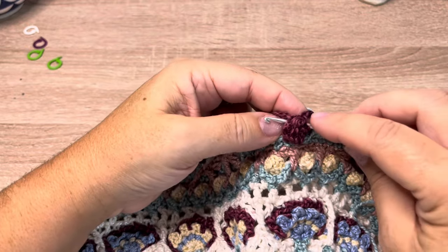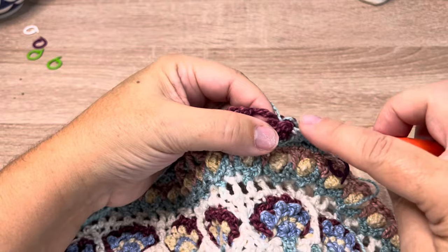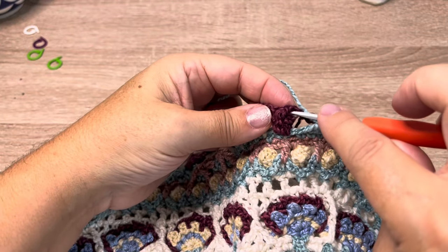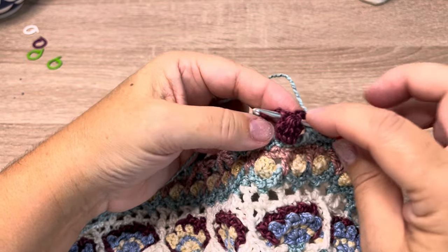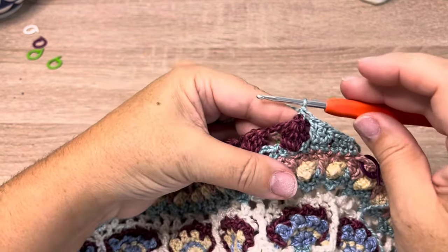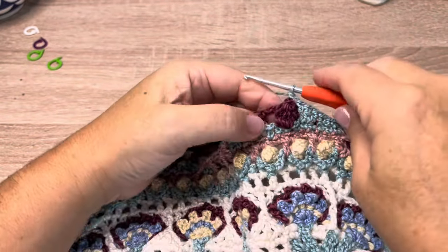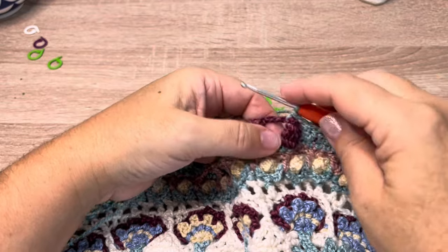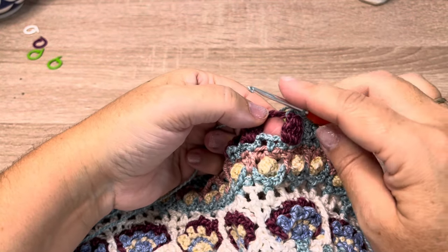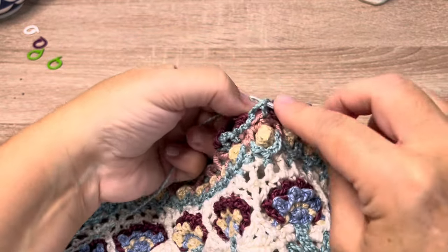We want to place a front post single crochet around the 5 double crochet cluster. So just in from the right side, around the back, and out to the other side. Yarn over, pull up our loop, and finish a single crochet. So we'll skip that next single crochet just after that cluster and double crochet in that next stitch.